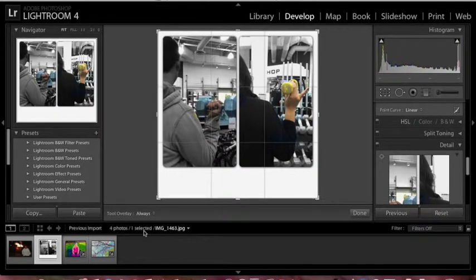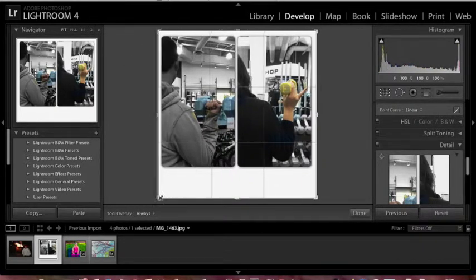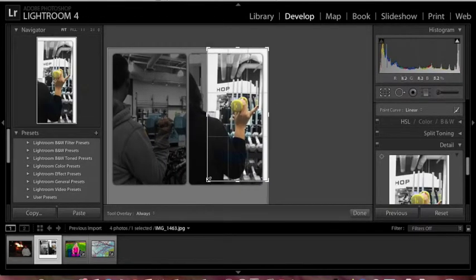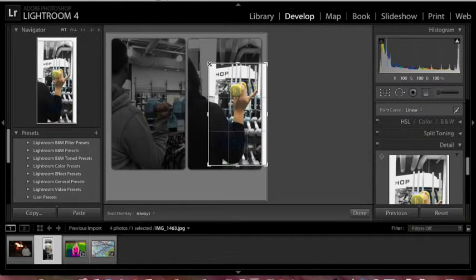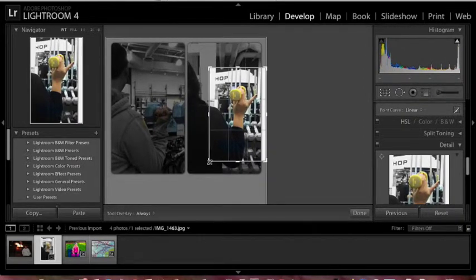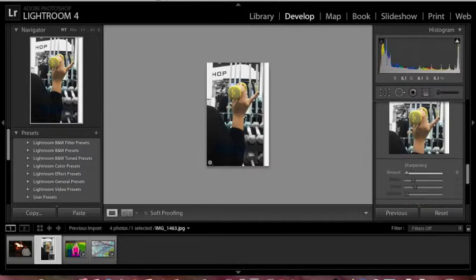I want it to be more rectangle, so I'm just going to free flow it and eyeball it and say, okay, I only want to include this in my photo, to really emphasize the dumbbell. Click it, and you've done your cropping, you've done your recomposition. So that's really simple, right? The cropping tool is this grid here with the dashed parameters.